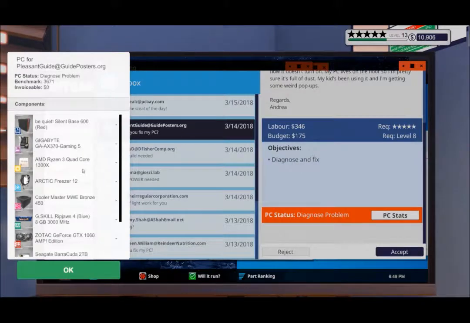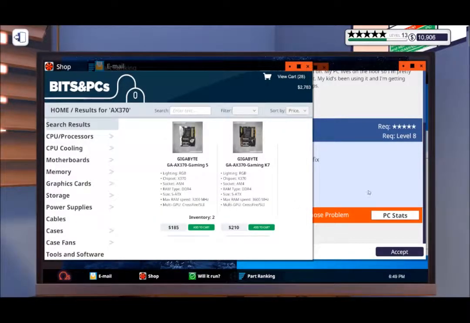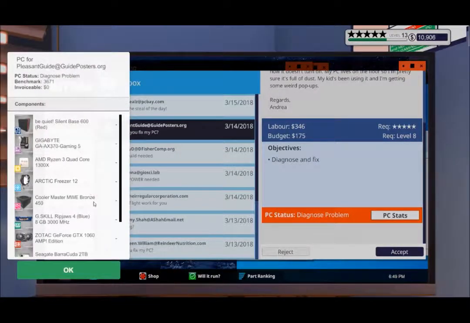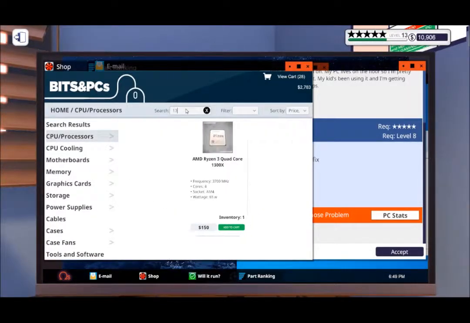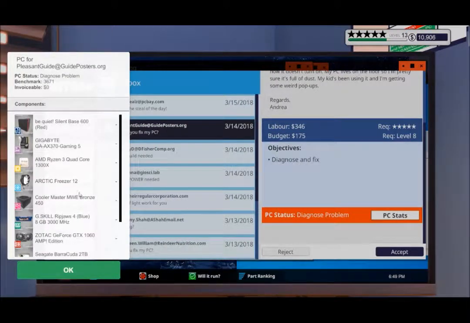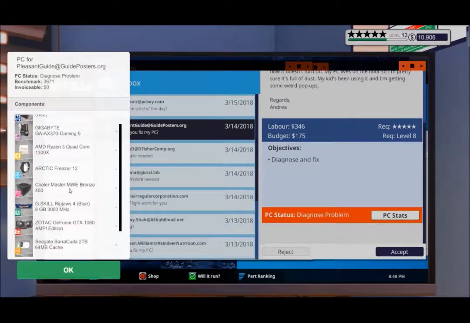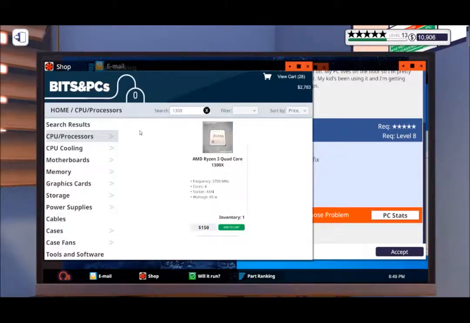Diagnosed and fixed. 175. I bet you it's your motherboard. AX370. Oh, wait, 185. New. Processor? Maybe? 150. So, probably not. Oh, what could this be? 1060 Amp? Doubt it.